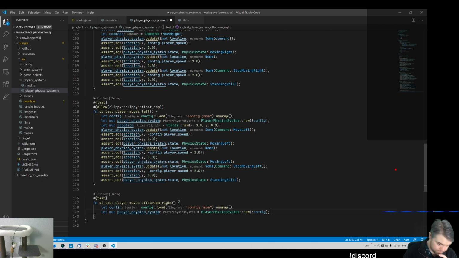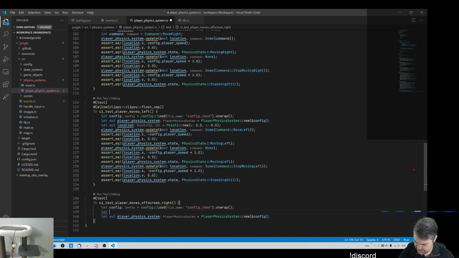Probably every single time that we have them move, we care about checking to see if they moved, if that channel event happened. Now, I want to pass in a channel for this. Let's also create a channel.